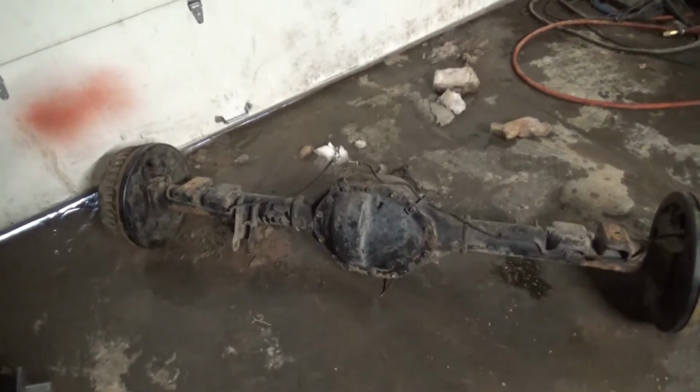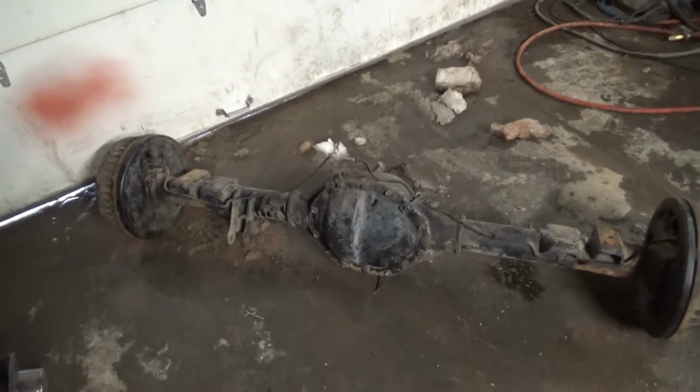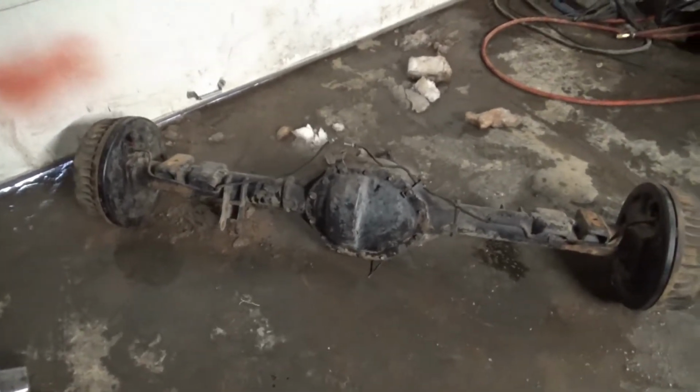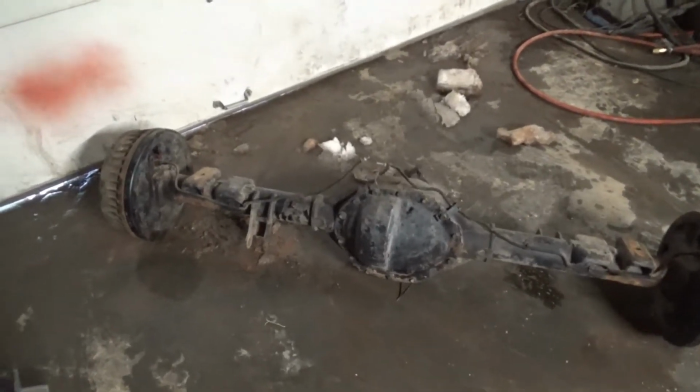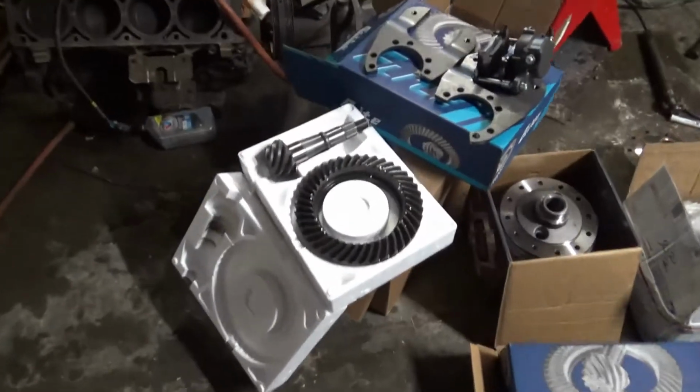The pin that holds the center pin in is broke off in there, so I'll have to do a video on how to. I'll probably just demolish the whole thing, but save the locker to get that out and reset the gears. Never done this before, so we'll see how it goes and see how YouTube certified master automotive technician I am. But there's a ring gear, I'm putting it in it.